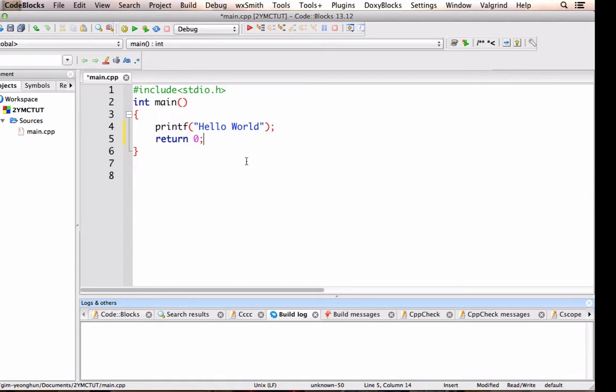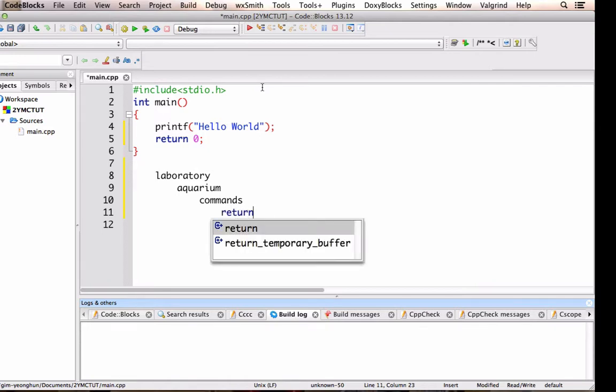Now, we have actually learned about this aquarium method that I've taught you. Now, this is the laboratory method. This is the laboratory, and then there's the aquarium. There are these commands, and there is the return right here.